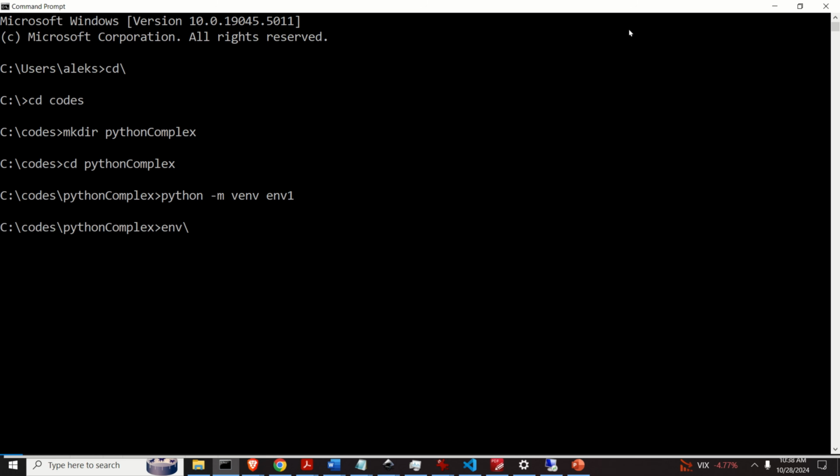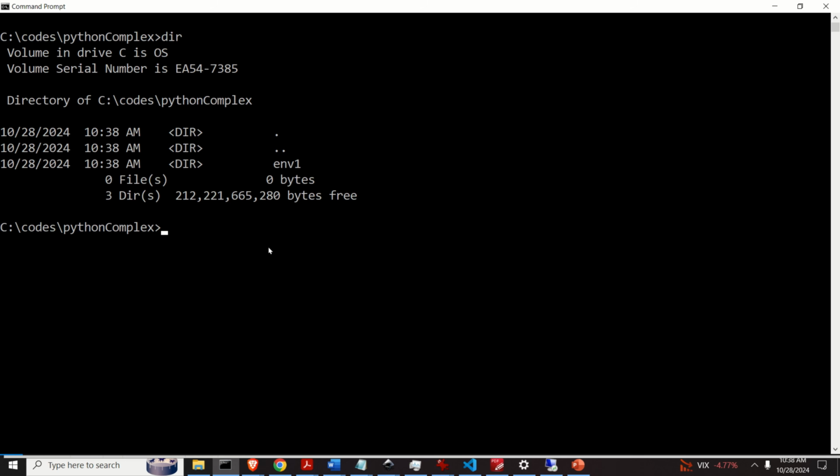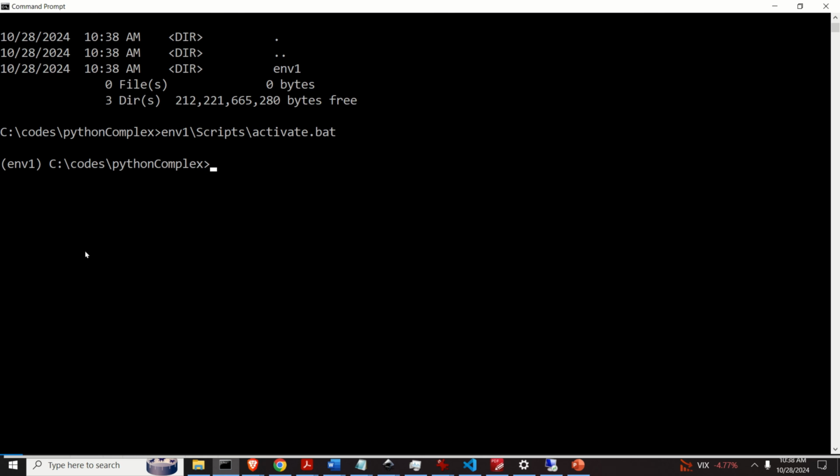Then I'm going to execute a script inside of this folder, and the path to this script is environment1, which is this base folder. Then inside there is a Scripts folder, and I will execute this file activate.bat, and as you can see my virtual environment is active.